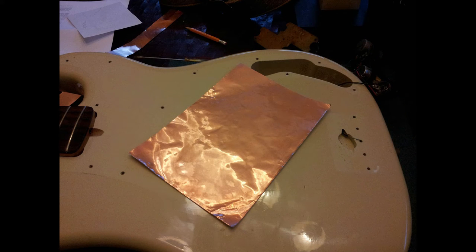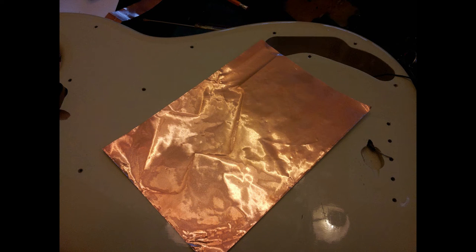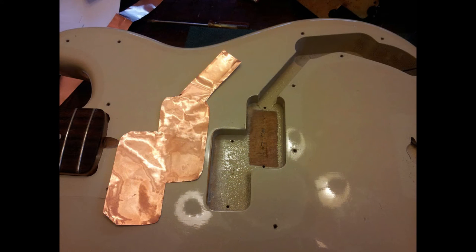The materials I'm using came from StewMac in a kit — this is the larger kit. It comes with copper sheeting that has an adhesive back, in big sheets and a couple of thin strips as well. You want to make the best use of it you can. I positioned it over the pickup and wiring channel to waste as little as possible. My wife held the sheet down and I rubbed my finger around the channel to get a loose outline of the cavity area. I then cut about a quarter of an inch larger than needed, because you want to cover not only the bottom but also run up the sides and bleed a little bit over the top.